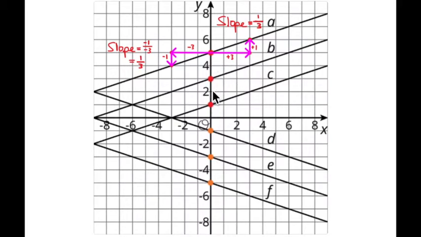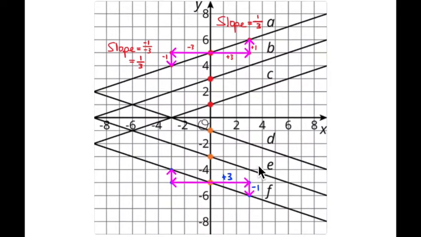So however you describe it, C is a vertical translation of B, -2 units, or a vertical translation of A, -4 units. Again, however you want to describe those. And notice that if you move to these 3 lines, they are also parallel lines. So they're also going to have the same slope. But now that slope is actually the additive inverse of this slope up here. So instead of a positive 1/3, what's the additive inverse of a positive 1/3? It's a negative 1/3. So it's a negative slope.